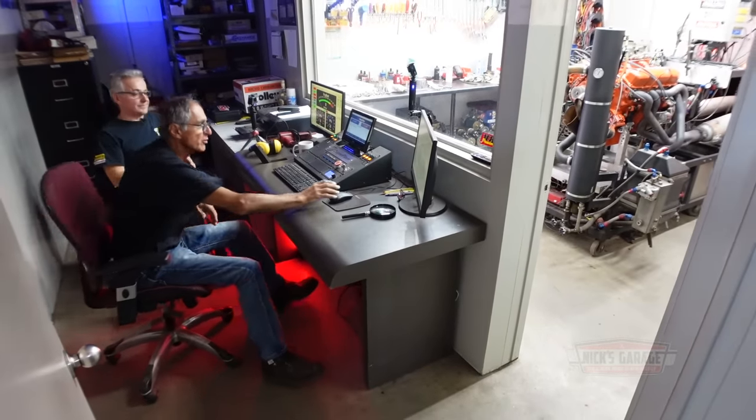All right. But it runs lean, man. I'm not crazy about that. You know there's more horsepower to be had. I know. But the torque is there. It's running 13.5 air fuel ratio. The most I go is usually 13.1. I know. But then again, if I go with manifolds, I don't want to start playing with the carburetors. Exactly. That's the whole thing.